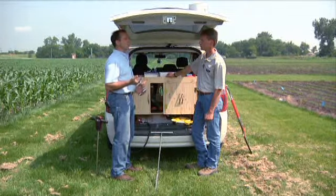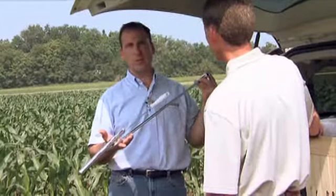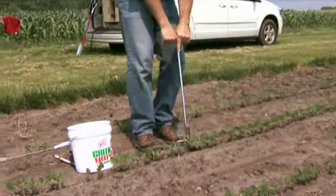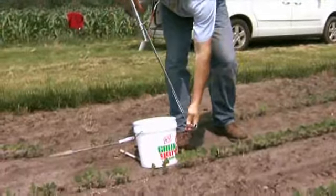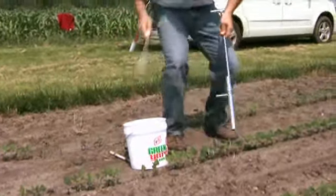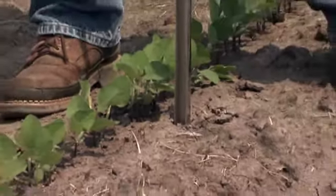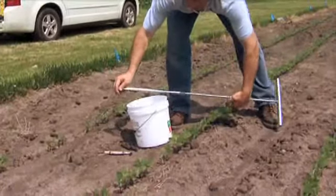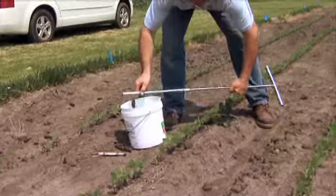The next tool we'd like to talk about is a soil probe. Soil probes can come in a variety of lengths, sizes, and costs, and the ones I have today both serve different purposes. This standard probe is a tapered tube — small to large — so when I push it into the soil and lift it up, it's easy for the soil to fall out, making it easy to collect a sample. It comes with a cleaning brush. The next soil probe is more specialized with a 12-inch core. The purpose of this core is if someone wants to determine nitrate-nitrogen in their soils — most nitrogen work is calibrated to a 12-inch depth. The 7-inch core is for a normal soil test. So you need a specialized probe for tests involving nitrate-nitrogen.